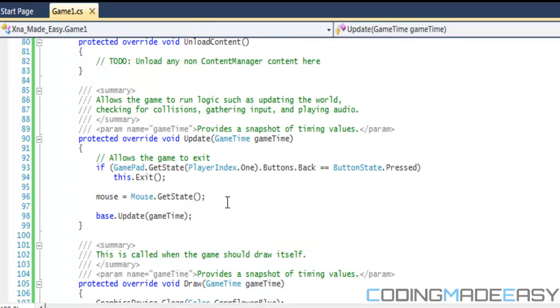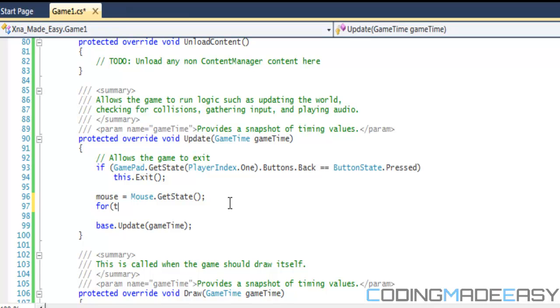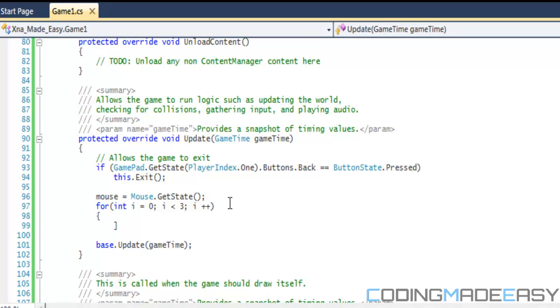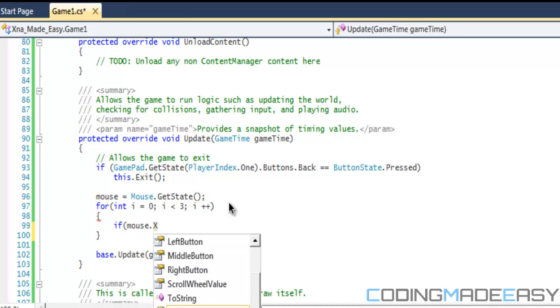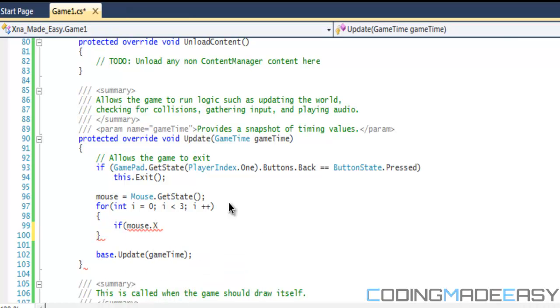So what we want to do is check if our mouse is within the vicinity of the button, or in the rectangular area of the button. And if it is, then we want to highlight the button to make it a different color. And once we click that button, we want something to happen, okay? So we're going to use another for loop. We're going to cycle through each of the buttons this time. It may look a bit confusing, but it really isn't. So we want to check if the mouse x is greater than the far left of the text and less than the far right of the text. So what we do is, this is easy.